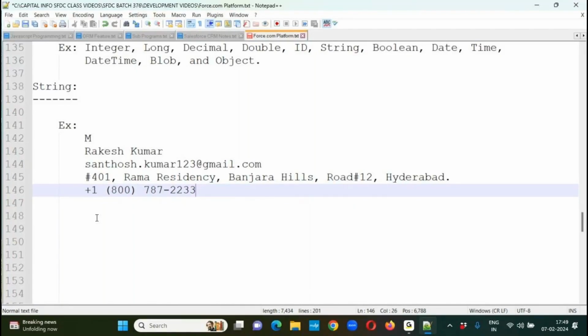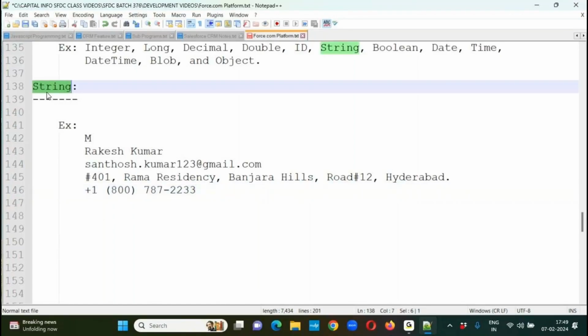So basically, the string data type allows us to store either a single character or multiple characters within the variable. We can give completely characters, or characters along with numerical digits and some special characters also. So whenever we are storing any character values inside the variable, which includes alphanumerical values along with special characters, then we can go with the string data type.